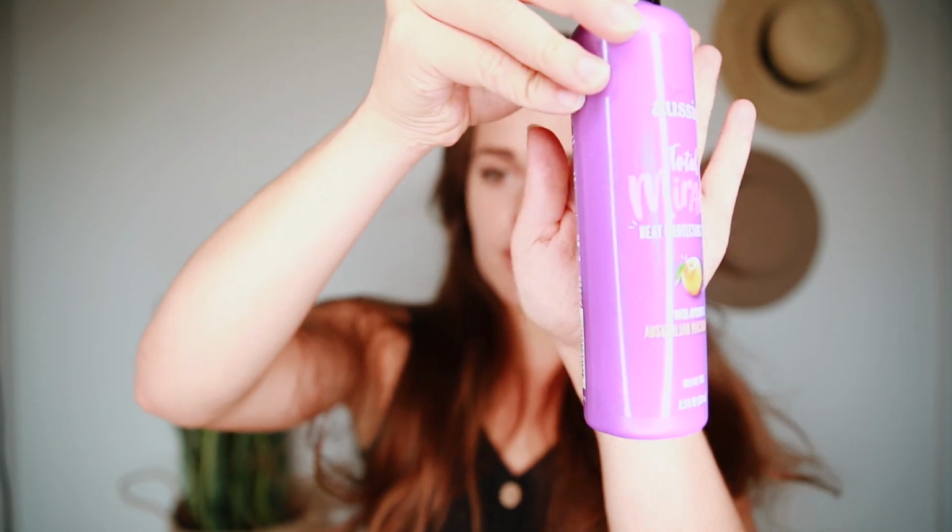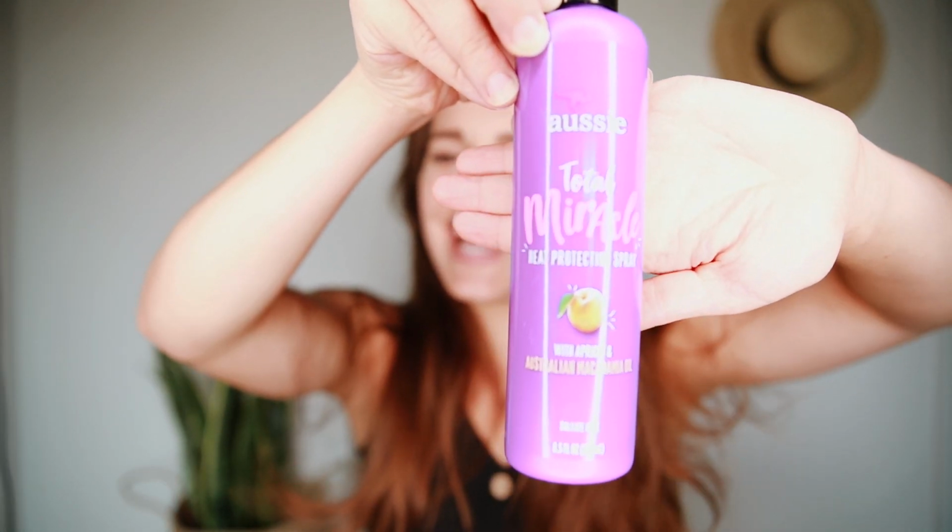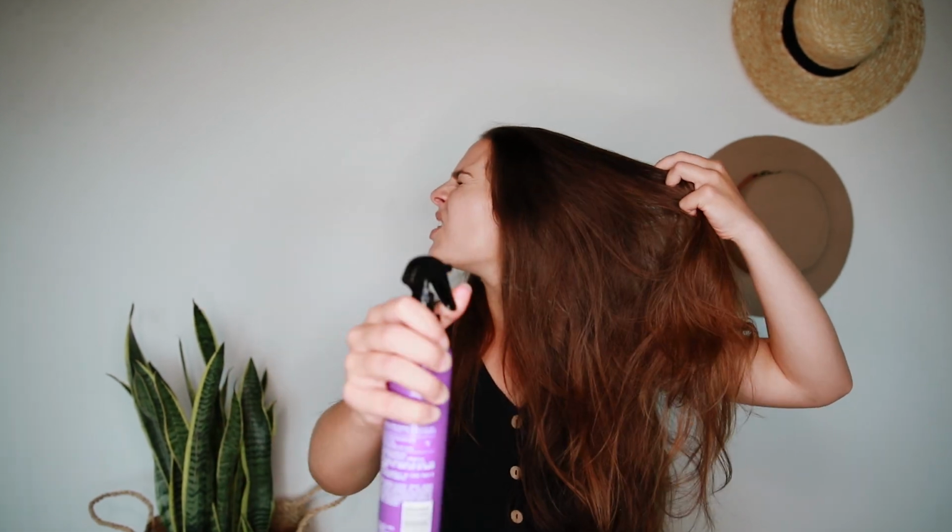This is the kind that I use, if it'll get it to focus. Come on. I am not good. Here's the kind I use, as it doesn't focus on it. I use the Aussie Total Miracle, and I really enjoy this stuff. So I'm gonna go ahead and spray this on my hair.